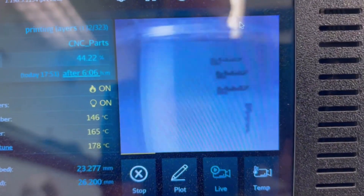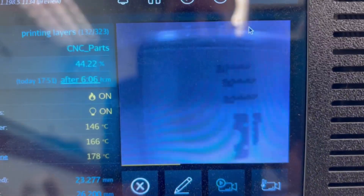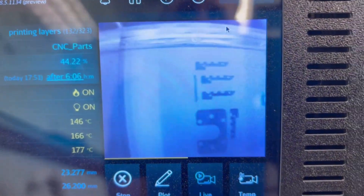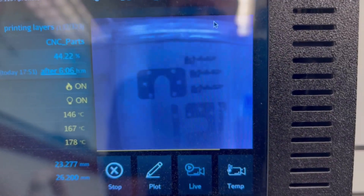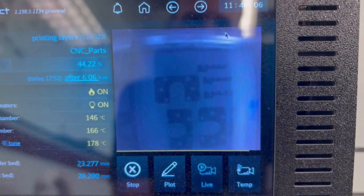These are just some parts that I've actually already had printed in SLS from an outside vendor, so I want to compare mine versus theirs. And a couple of these — that part right there — is a machined aluminum part that I'm printing in SLS as well. Hey, it works!